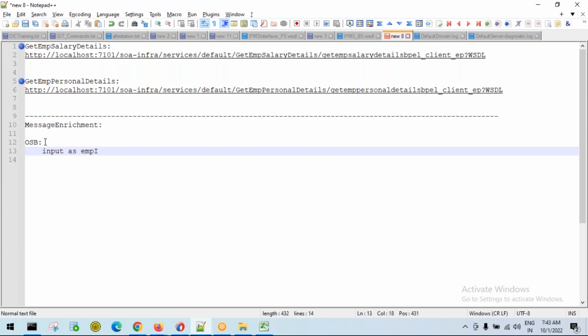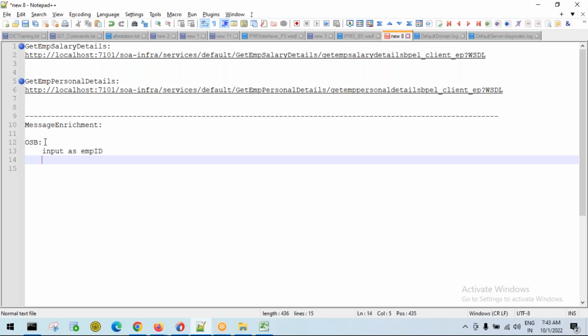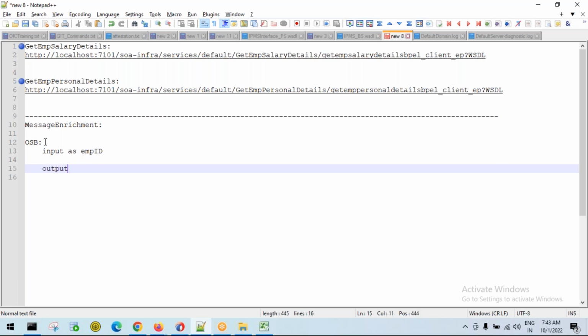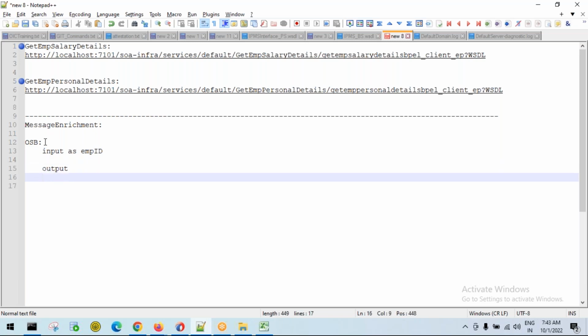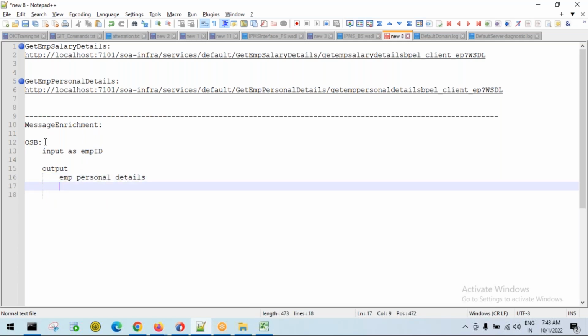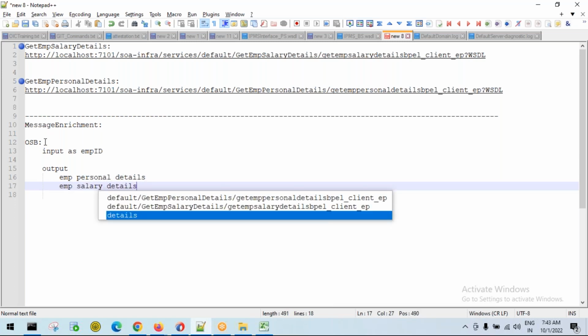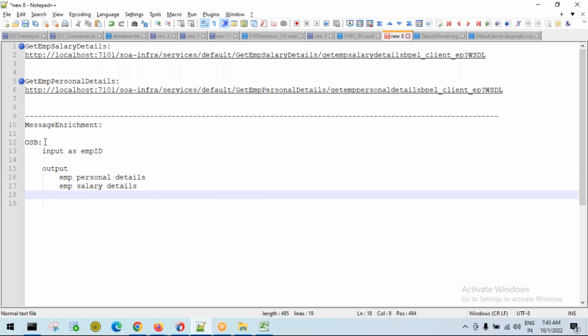That's it. Only employee ID is my input. But in the output or the response, I'm expecting employee personal details and employee salary details. So I'm expecting merged information.